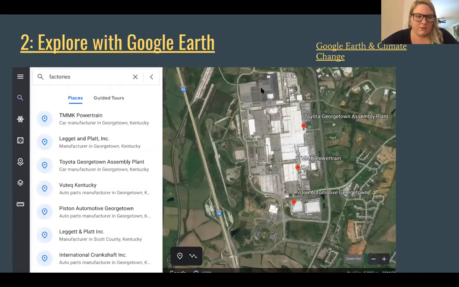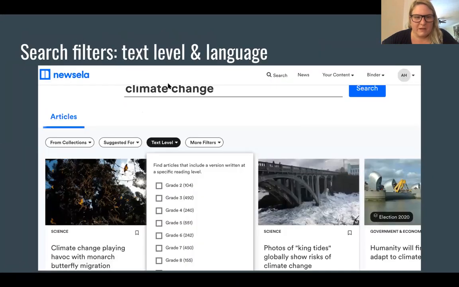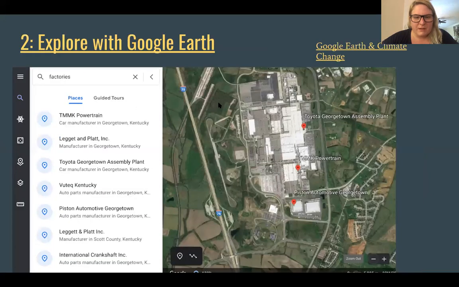The next one for exploring, I really like Google Earth. And for this unit, if you didn't notice, it is climate change for this interdisciplinary unit. And if we're looking at Google Earth, there are a lot of neat things.